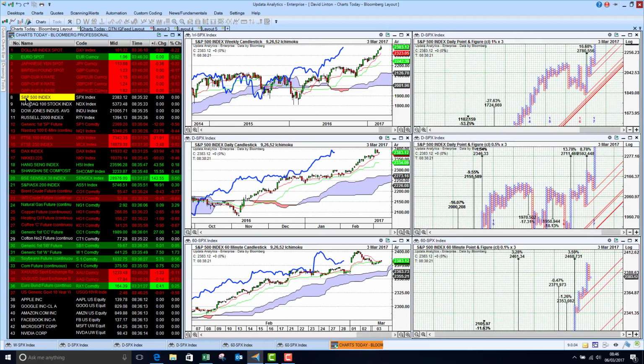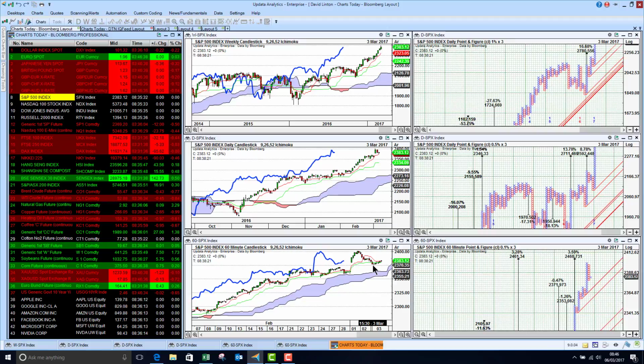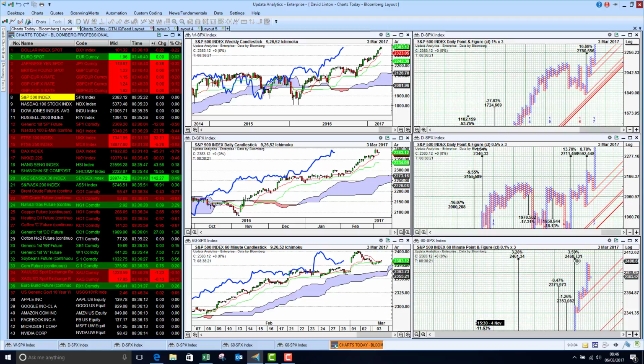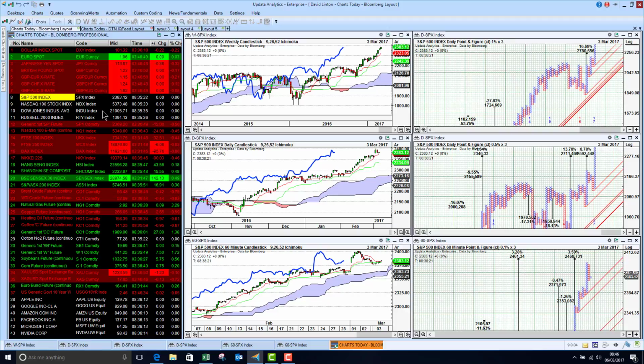Looking at the US stock market, look at the S&P 500. We see here that we're bullish on the weekly, the daily, and the 60-minute chart. Still looking pretty good all round. And we've got upside targets here of around 3% in the short term. 2460s is the level that we're looking to, when 2380s at the moment. So a good 80-point rise there potentially for the US stock market.